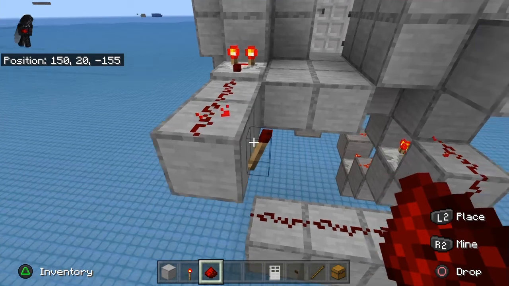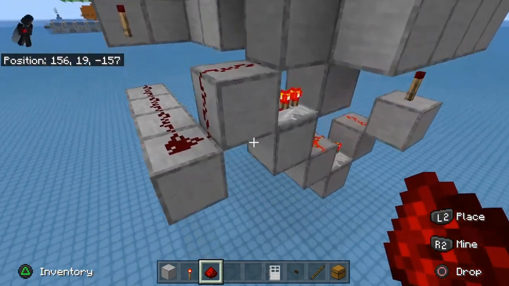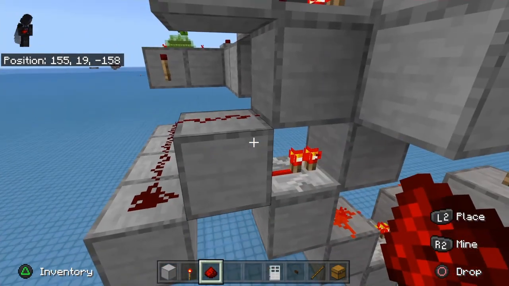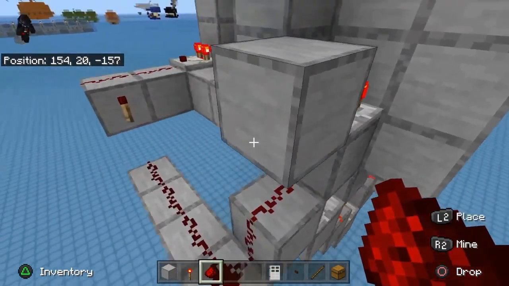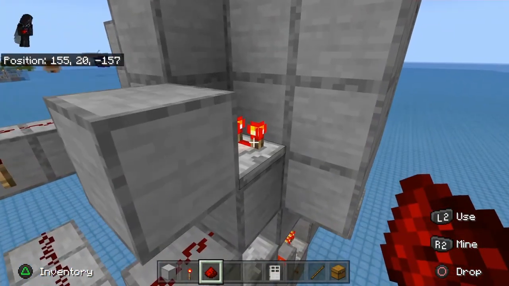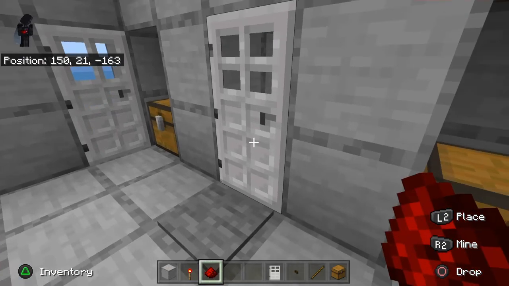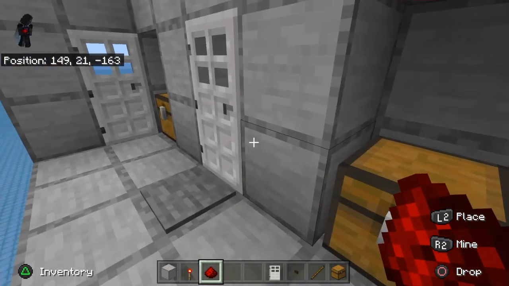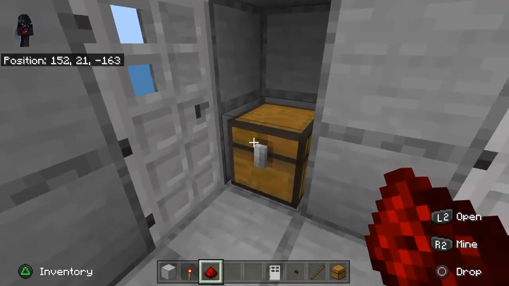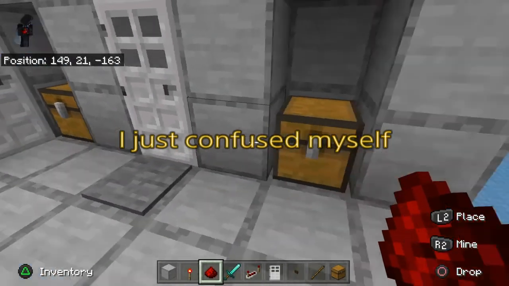And the reason that should do the trick is because when this dust hits this, when that takes power, it's just like this taking power. So I've basically made a logic gate with this and that. I believe it's an and or gate. An and not, I don't know. I don't know the names of them, but as you'll see, it's not opening. Even though, oh, that's right, I gotta take those out.